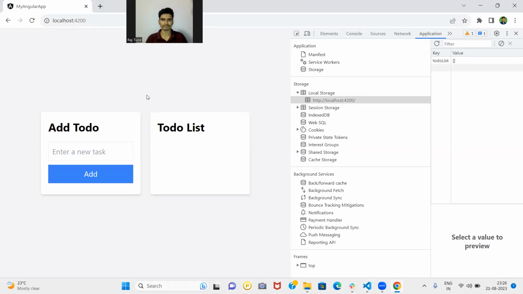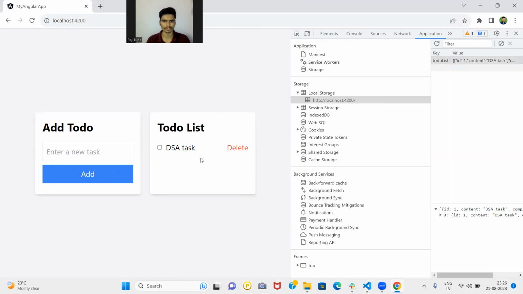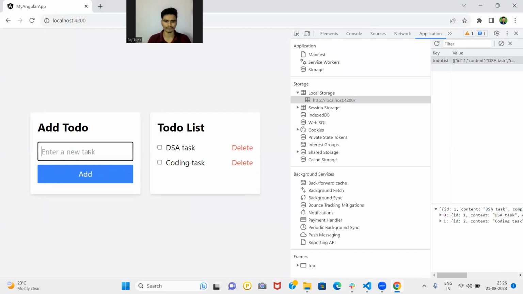Let's delete this first. Okay, so let's create a to-do. I want to create a DSA task. Add this. You can see that the data is getting added to local storage. Plus a coding task. Let's add one for English communication.